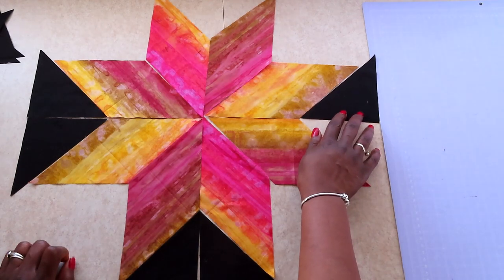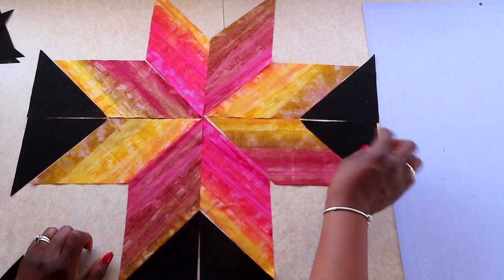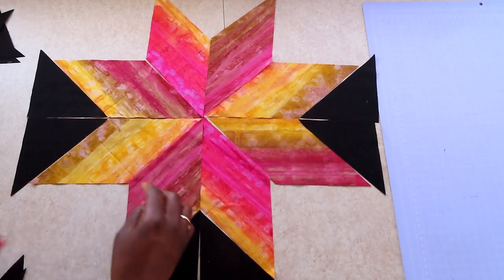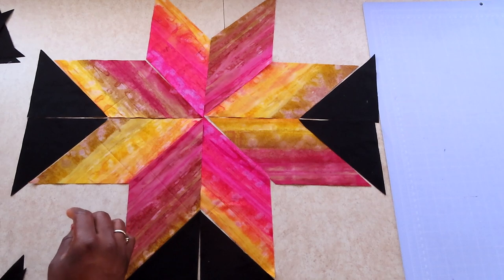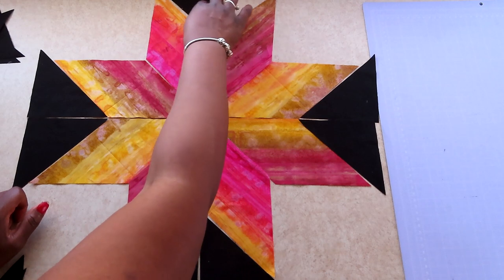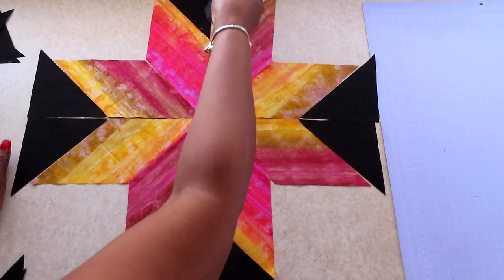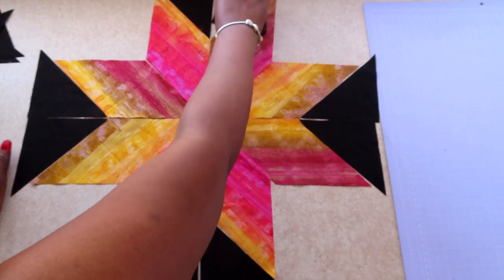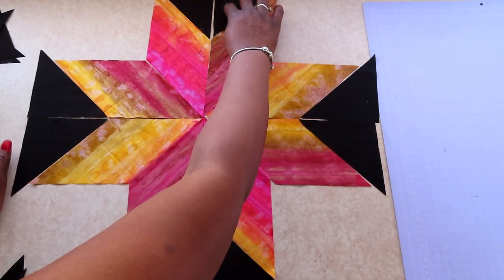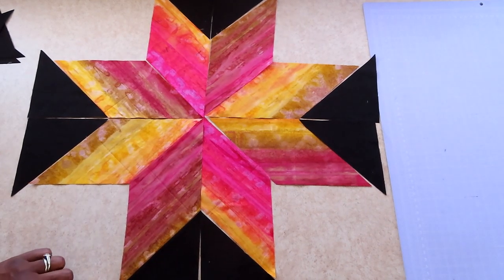So I'm going to turn it back in its rightful place, and again what we want to do is create that seam line down the middle there, okay? That's really important in order to have that seam line, so we do not end up with any Y seams. That's what we're trying to eliminate here by simply laying it out in this way. Okay, so that is correct so far. As I said, if it's a bit sticking out at the end there, don't worry about that. That is perfectly normal.